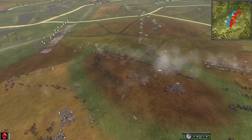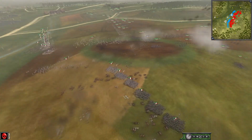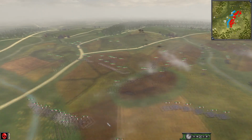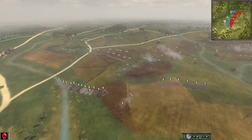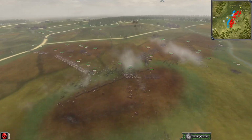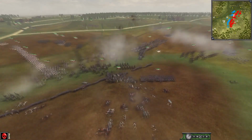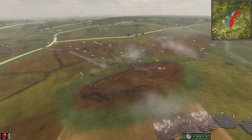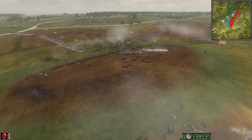Russia was unable to really do any solid defense against it. Now, you see a lot of Russian reserves, but France is being wise in joining up with their allies, sort of moving in conjunction with them. And Russia actually may be falling back from these earthworks, because that's going to force France to actually have to go around one way or the other, or try to rush up there.